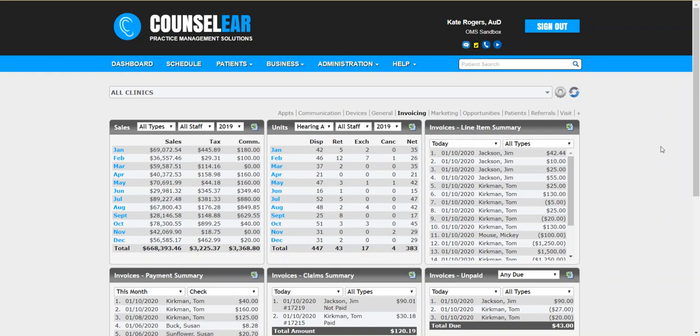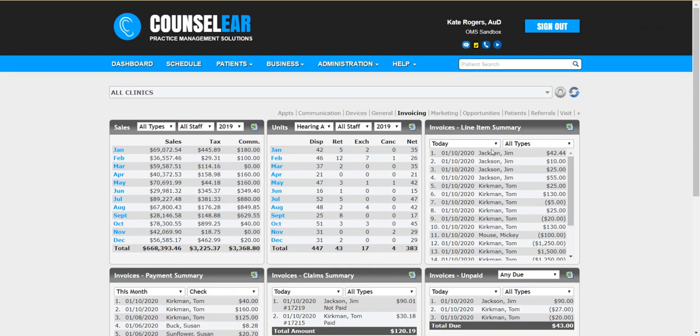So we're going to go through several different areas. If there are any particular areas that you want assistance on with Counselor, we're happy to dive into these in a more specific fashion, relative to your specific needs. So give us a call, email us, live chat us, and we're happy to review any questions that you have. But we'll start here in the dashboard.